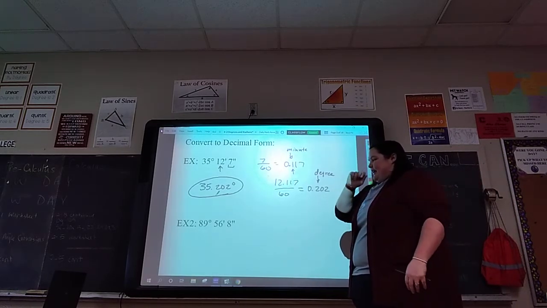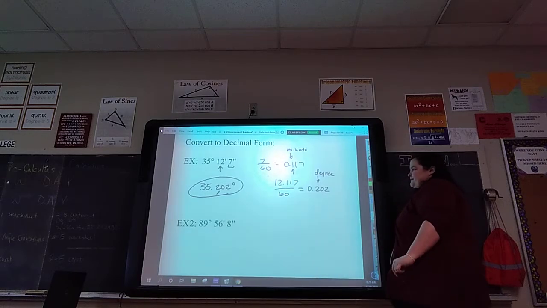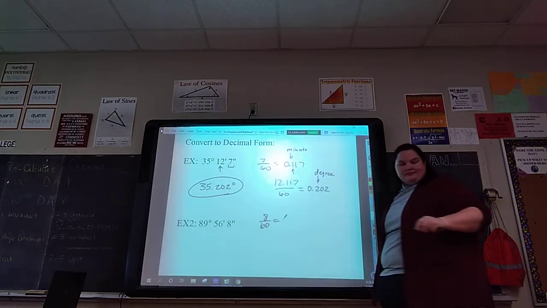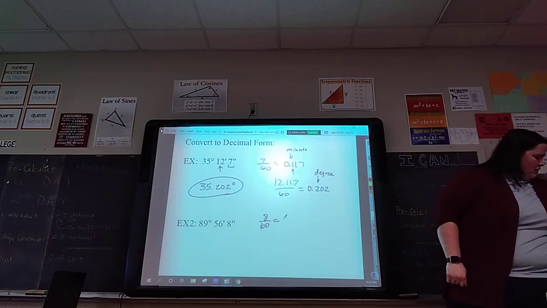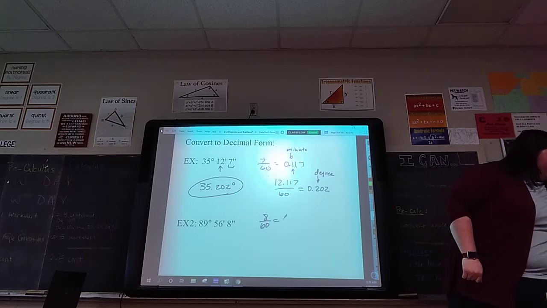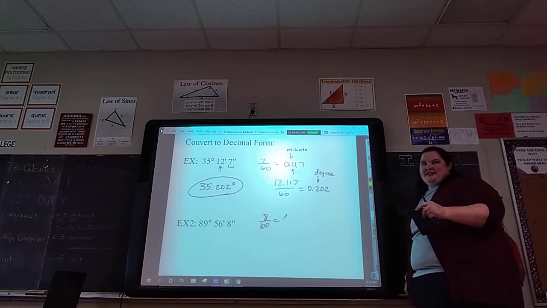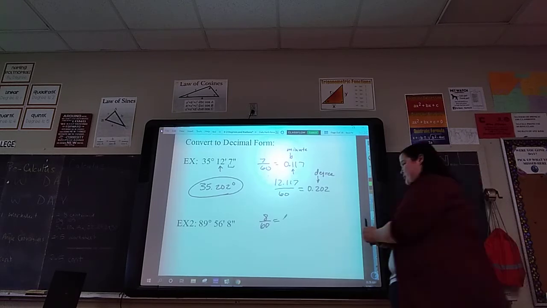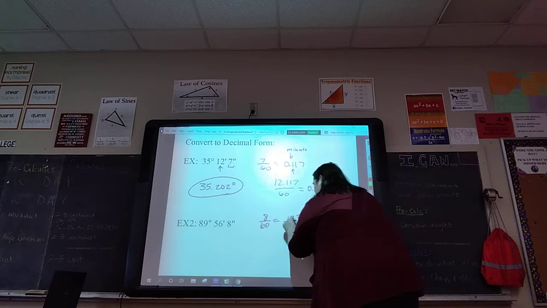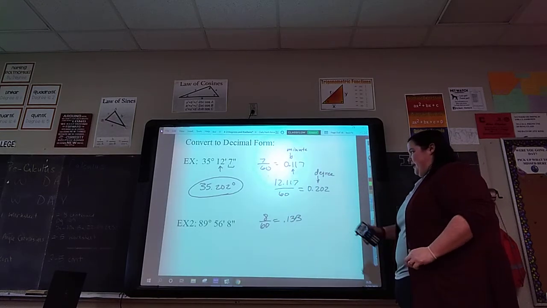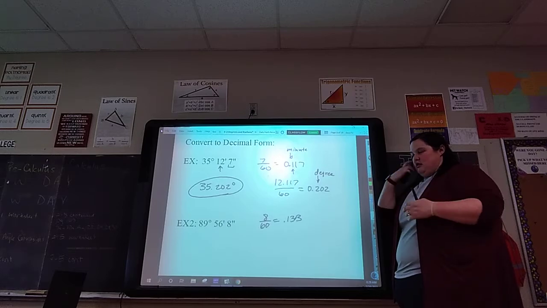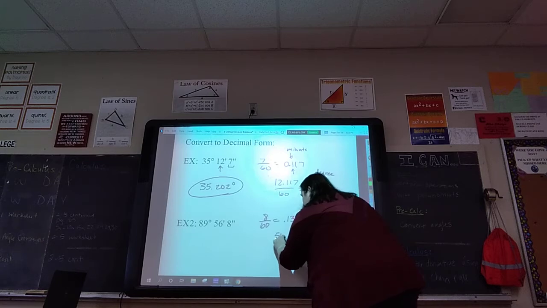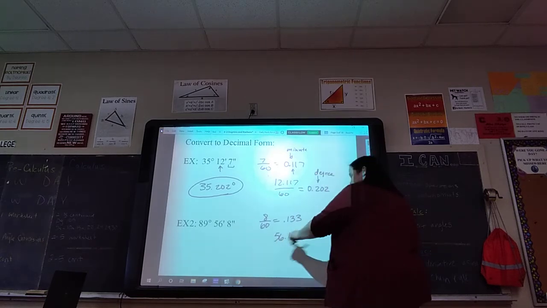Okay, so for the second example, what do we need to do first? Take our seconds and turn them back into a minute. Sometimes these divide evenly, but obviously not always. So I have 0.133333, so I'm going to do 0.133. Okay, so now that's a minute. What do I need to do with it? Add it to the 50. Yep, add it to my other minute, which is 56. So it's 56.133. Now those are all our minutes.